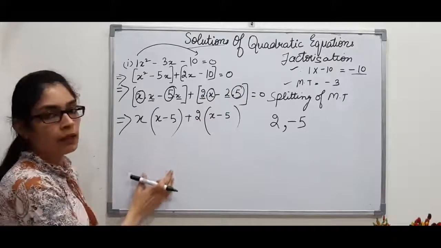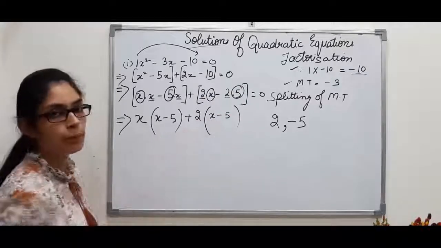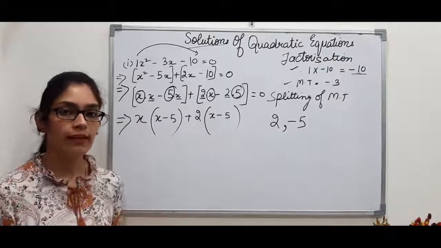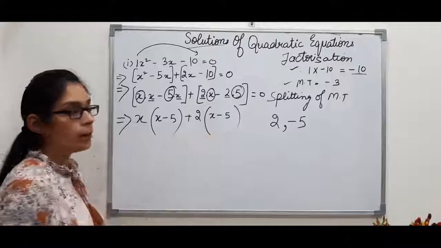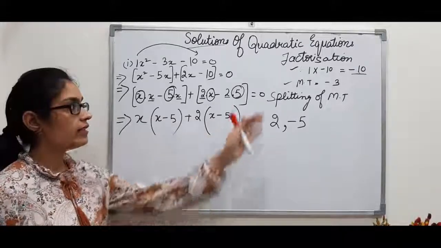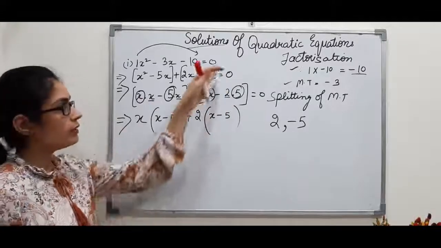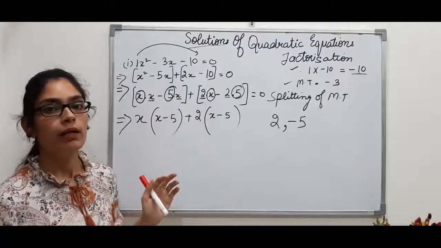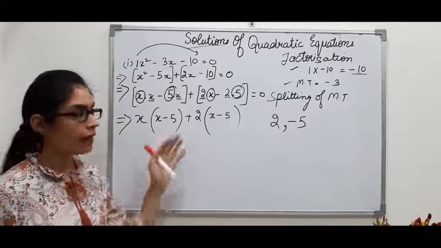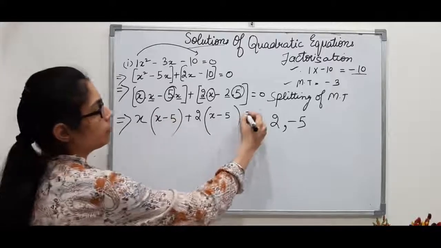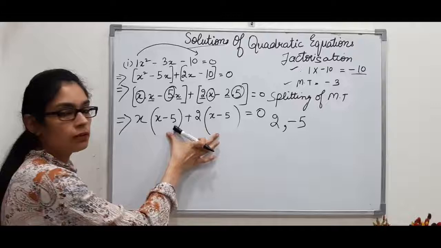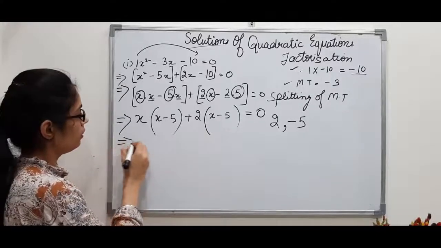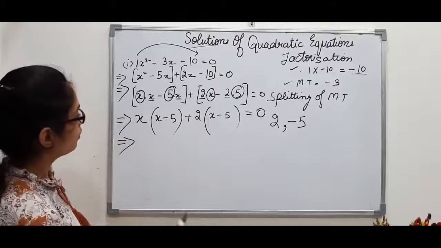See, in this step, if you are getting these two terms same, this means you are doing this factorization correctly. But if these terms are different, then you have to recheck all the factorization, because if these two terms are not matching, that means you have done some mistake and this is not correct. So if you are getting these two brackets same, it means it is correct. You are on the right track.